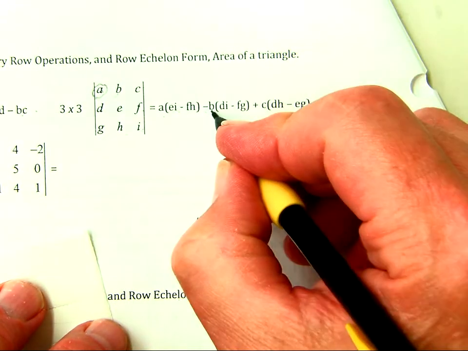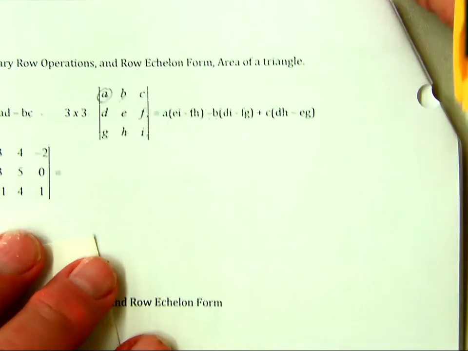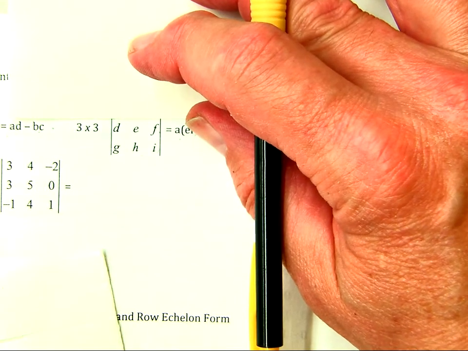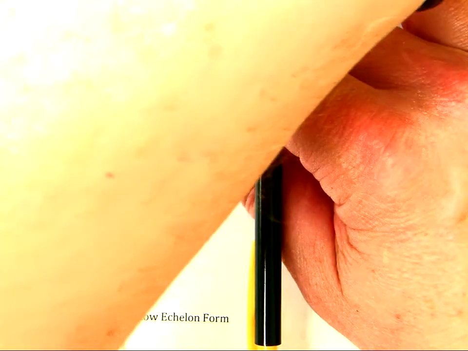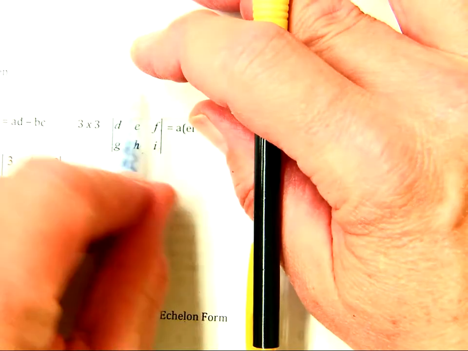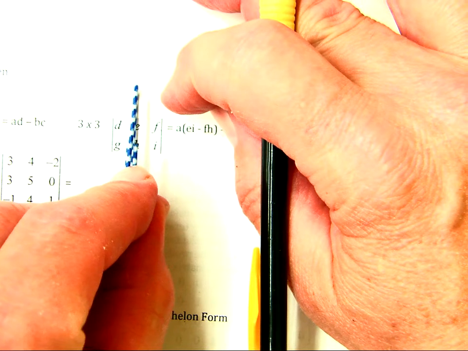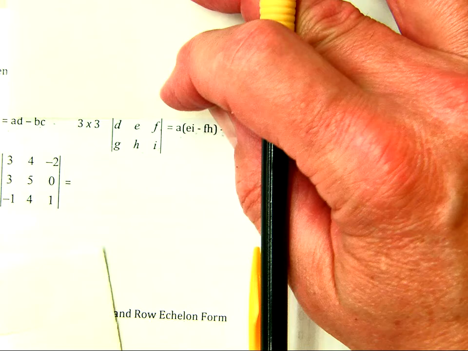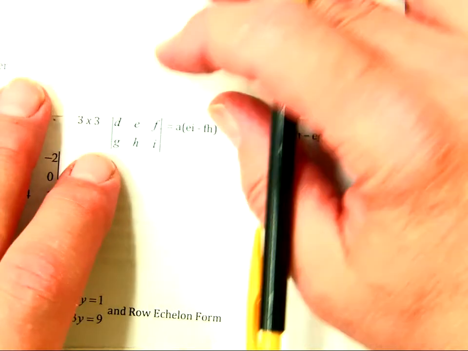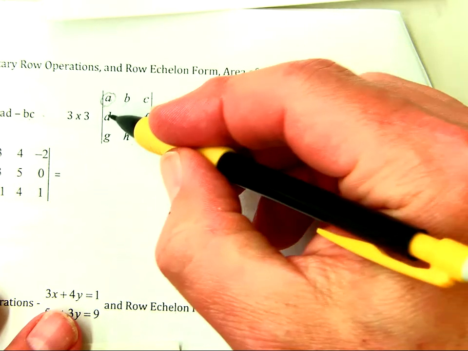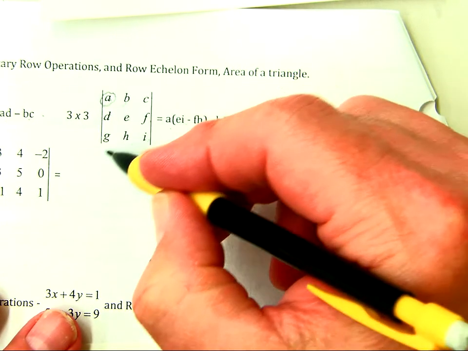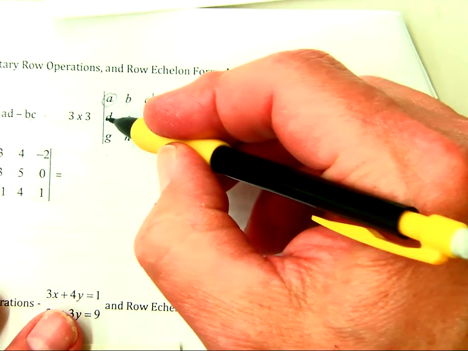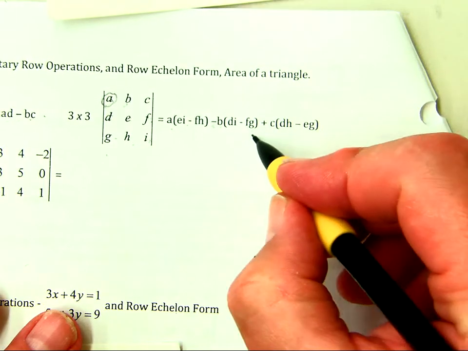So it's minus B. Now, if we got rid of that column, this is hard for me to block off. But if I get rid of that top row again, now B is in the second column, so I need to get rid of that second column. I don't know how to block it off. If I get rid of that second column, you see those 4 that are left over? D, F, G, I. We're going to take the determinant of that 2 by 2. So we take D times I minus F times G. So it's minus B times the outside 4, D times I minus F times G.